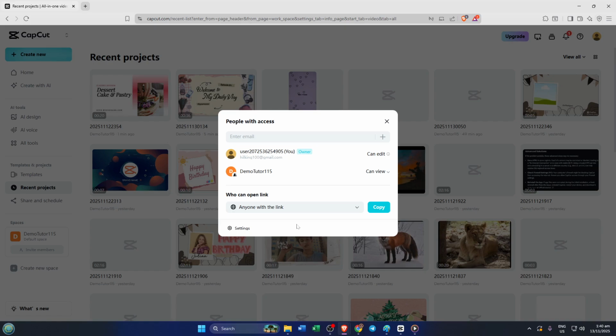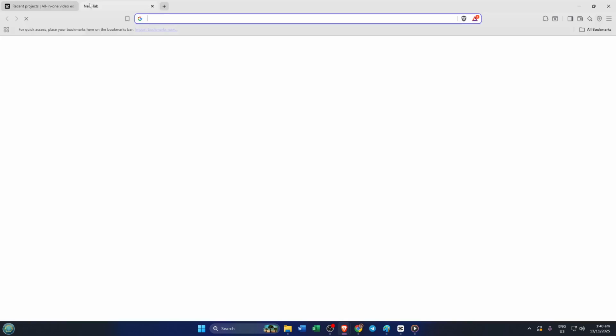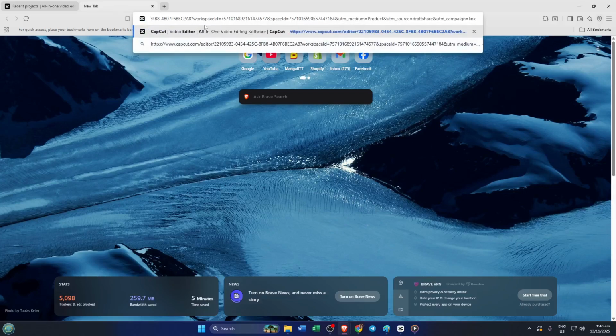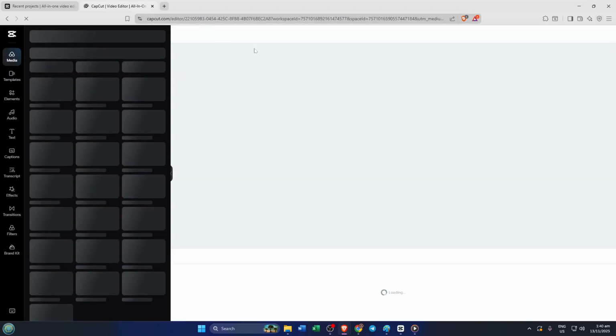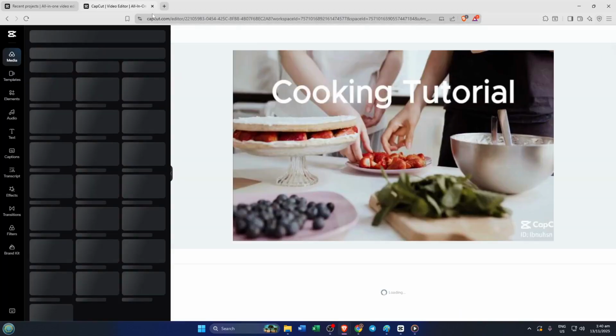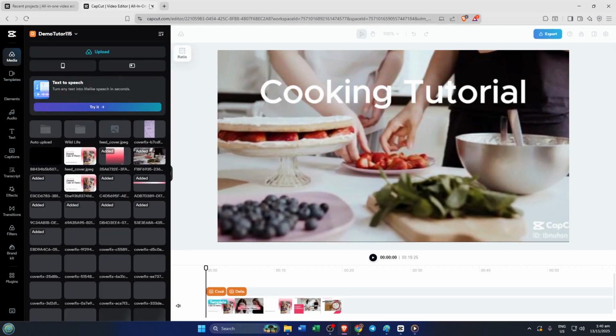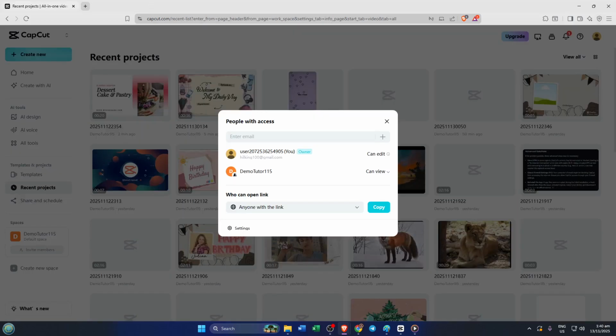Once you've set it so anyone with the link can access, go ahead and hit Copy. CapCut will confirm that your link has been copied to your clipboard. From here, you can paste it into messages, emails, your social media, or drop it into a group chat. Just remember, if you're sharing with the public, double-check that your template doesn't contain anything you wouldn't want everyone to see. Transparency is key, but privacy should always be respected. And that's it. You've just unlocked an easy way to share your creative work on CapCut with anyone you choose.